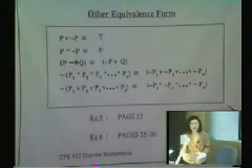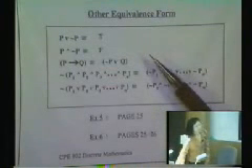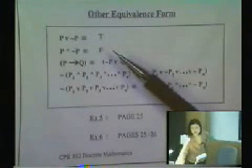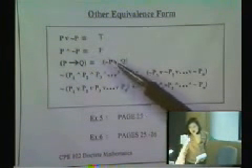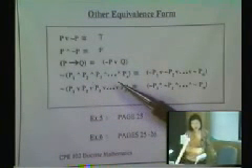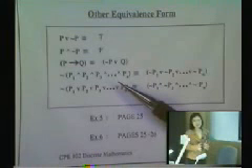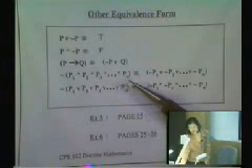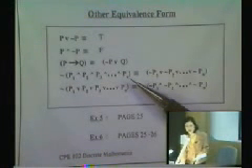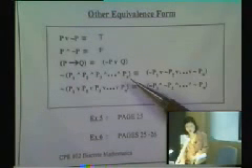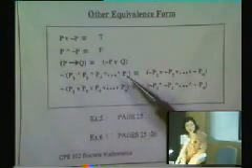Based on the laws that we have discussed, we can obtain the following form. P or not P is true, always. P and not P is always false. And if we have a lot of propositions, like n of them, we can still find out if the statement is equivalent or is true or false, right? Doesn't matter how many terms we have.